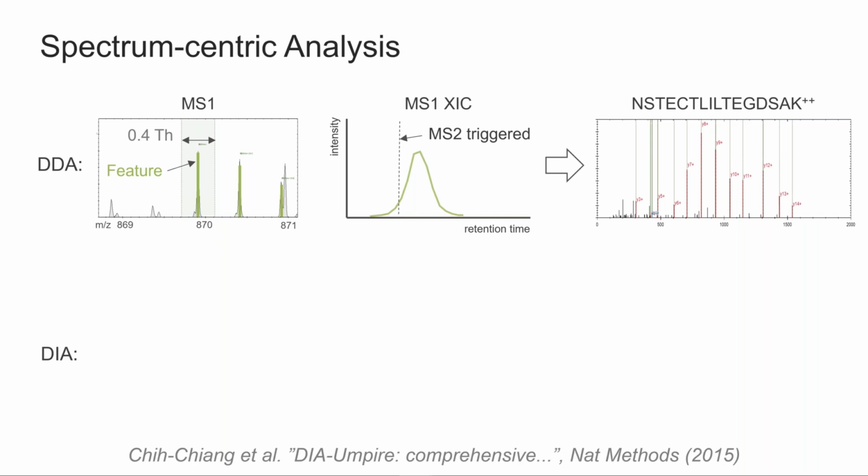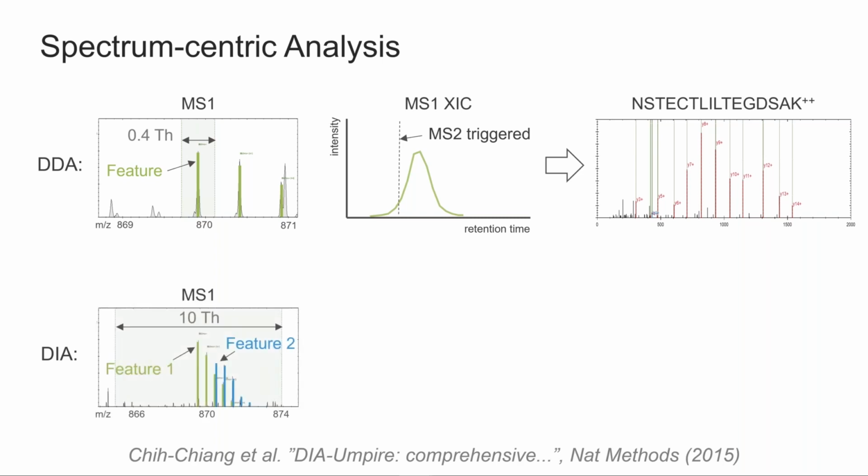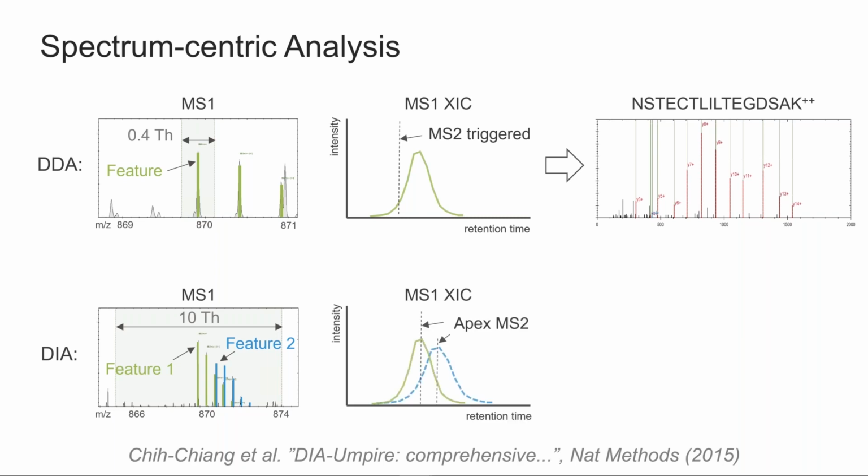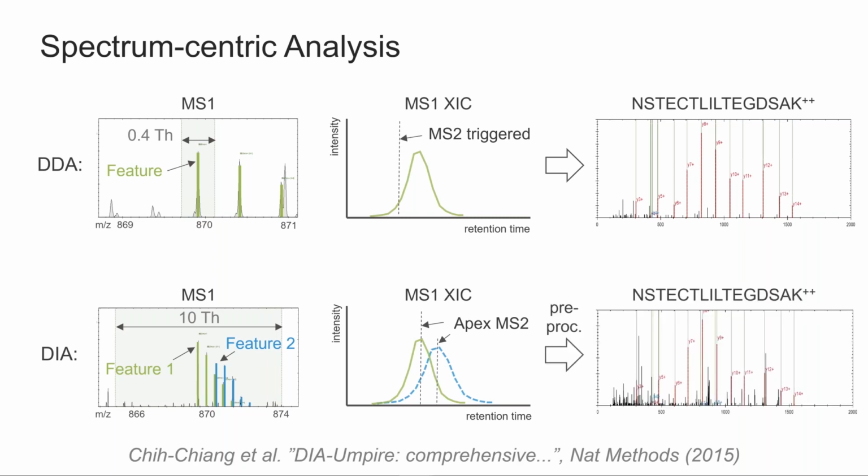Now, in data independent acquisition, as you heard before, people use larger precursor selection windows to fragment the peptides. And often there are multiple peptides in these precursor selection windows that are fragmented at the same time. Now, the difference here is that because there is a continuous record on MS2 level, you can actually look at the MS2 scans always at the apex of the peptides. And also you can do some pre-processing of the MS2 spectra, and then you can do a very standard database search similar to what is being done for DDA data.